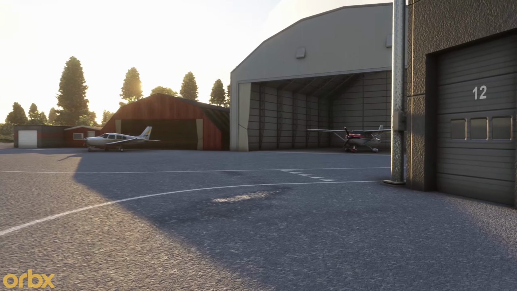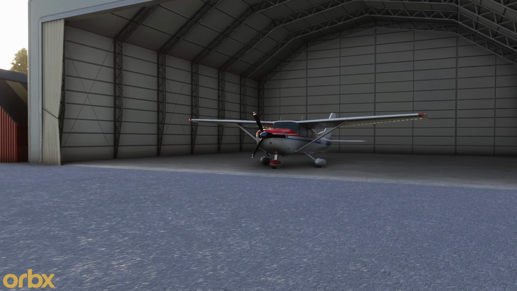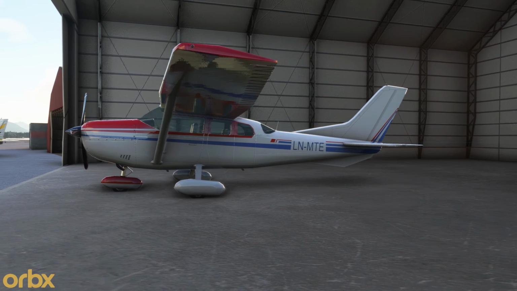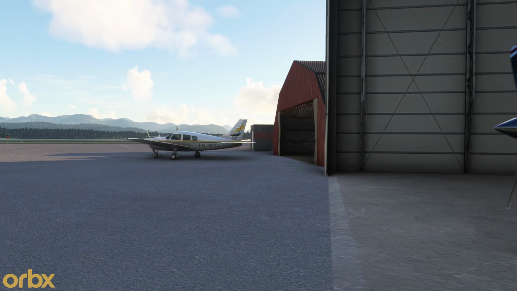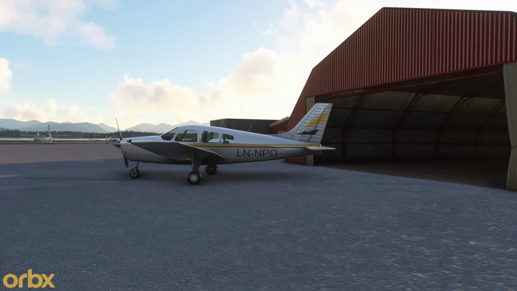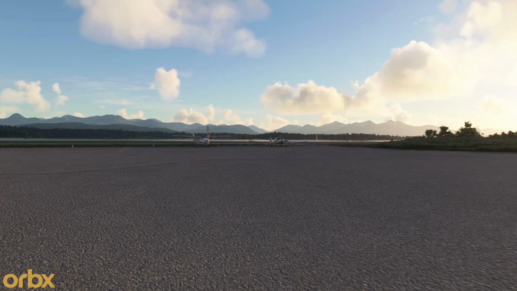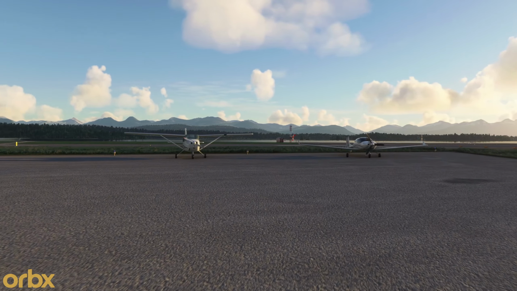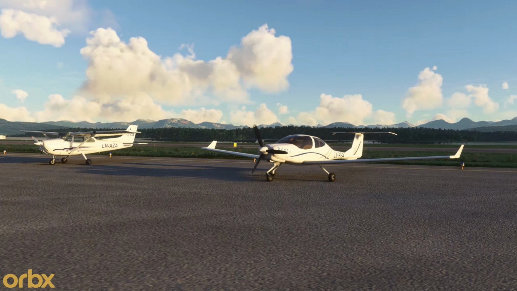And as I say, there's the static aircraft with real world liveries, which I like. So these aren't spawned in from the sim, they're actually part of the scenery. There's a couple more over here. Yeah, very nice, very nice.